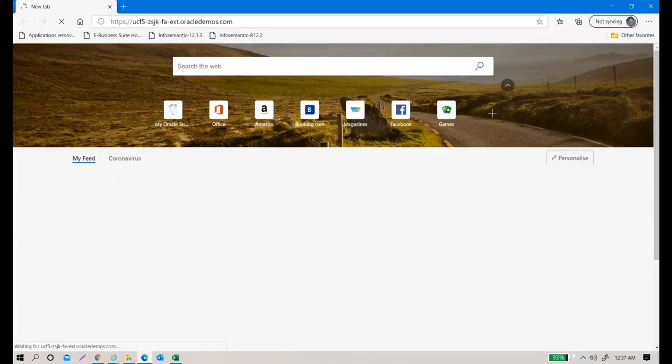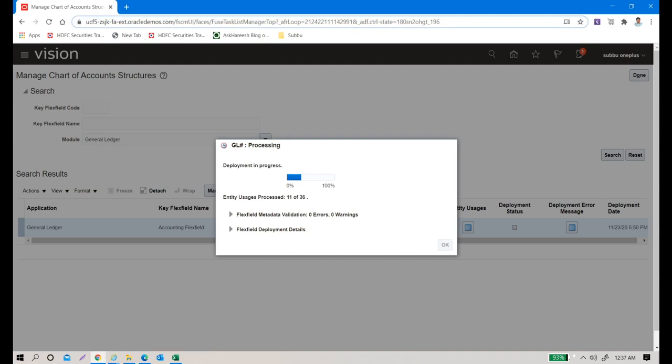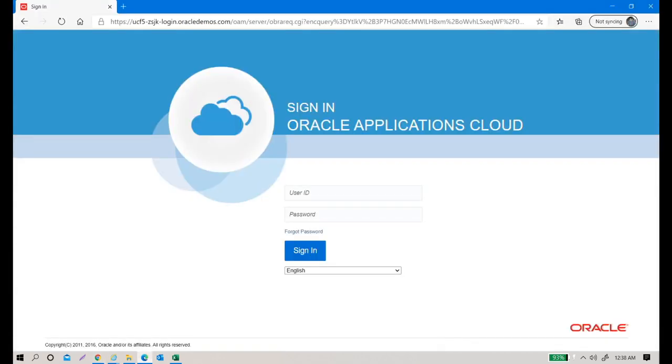So now let us create our own accounting method. Okay, just copy the accounting method. So let it complete. It's 11. So 1 plus subledger. So let us create another one. Manage accounting method.